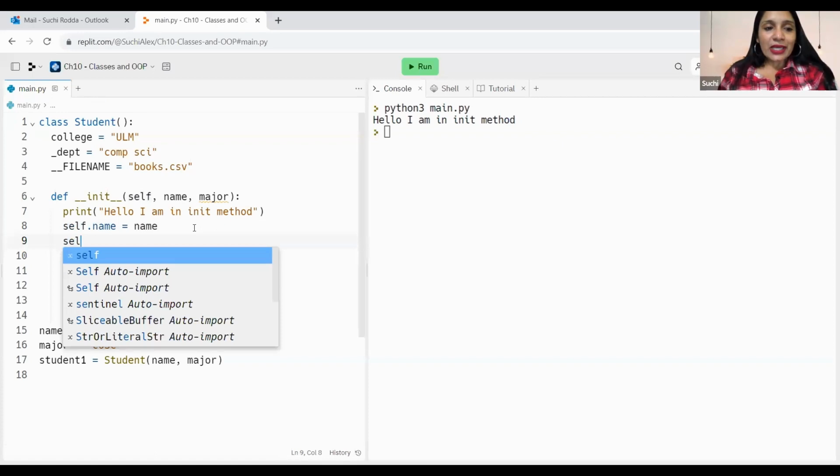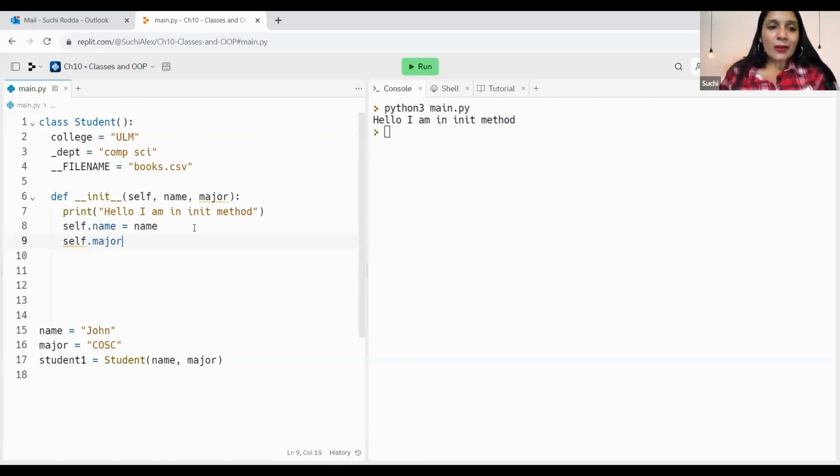So very simply, I can create major here. Now the initializer is taking these arguments from when I was creating the object, and it is now binding them to self. So now if there's a way to print self, we will see all of these values being printed. So that's about how to define an initializer method.